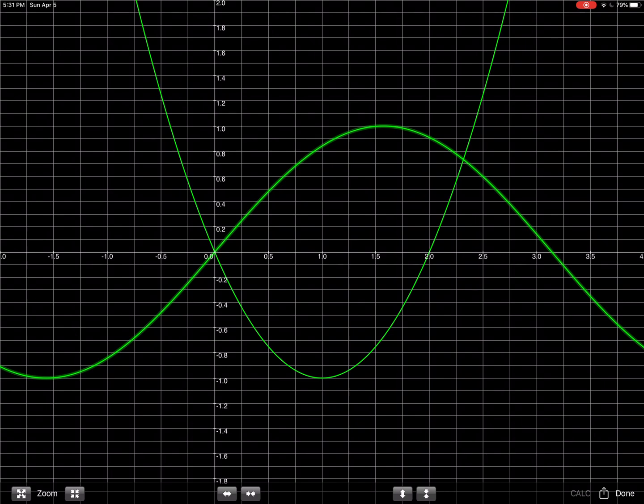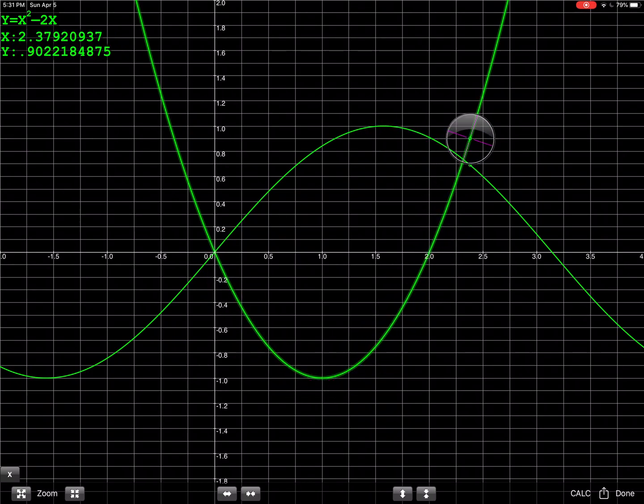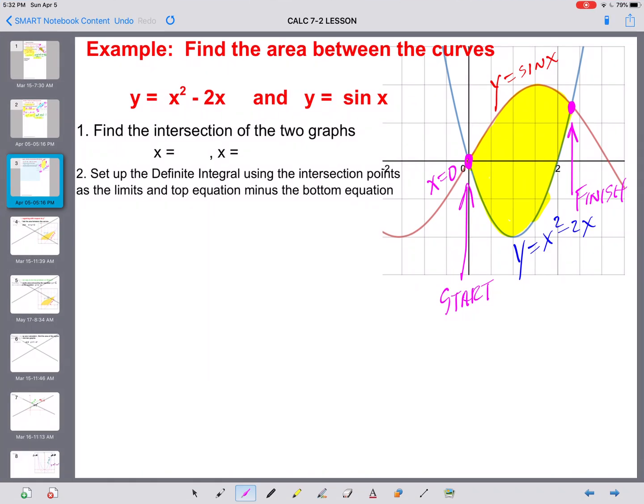There's the shape. Now, we already know that this spot, right here, is at x equals 0. That's where they intersect. What we want is this one right here, there it is. Look at the upper left in my graph, 2.31. That's what you should have gotten when you did this on your graphing calculator using second calc or second trace. Again, watch my video if you don't know how to do that. That's the x value that I want, 2.31. That's what I needed to see. There it is.